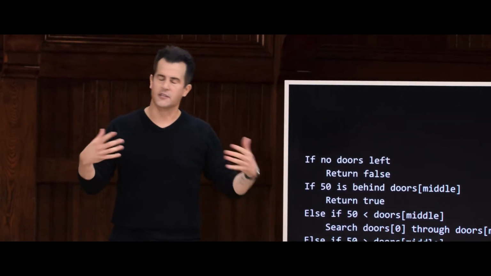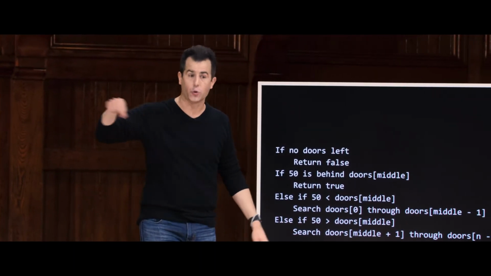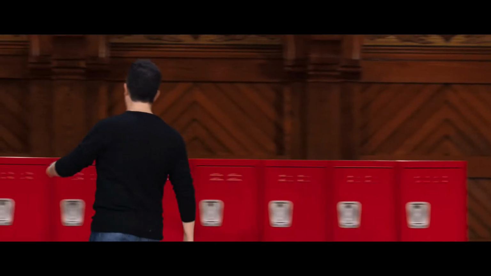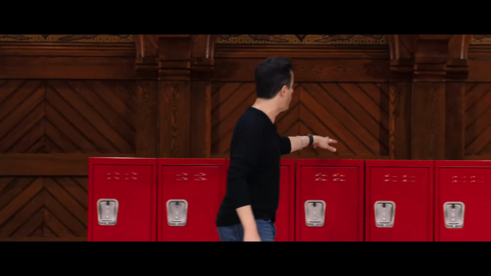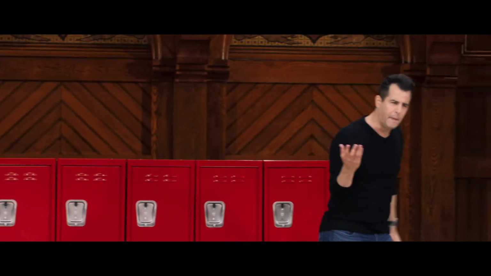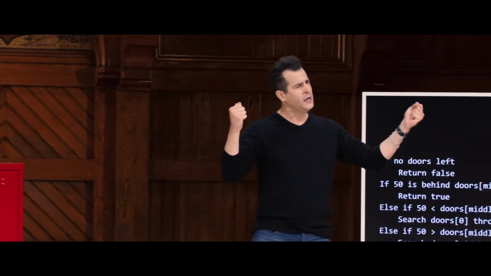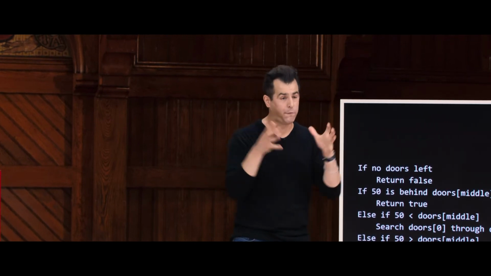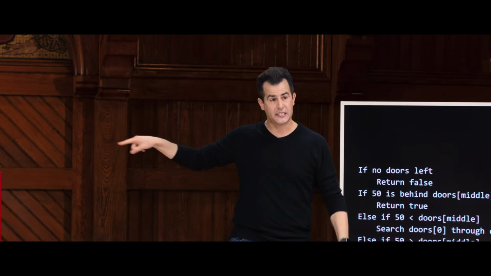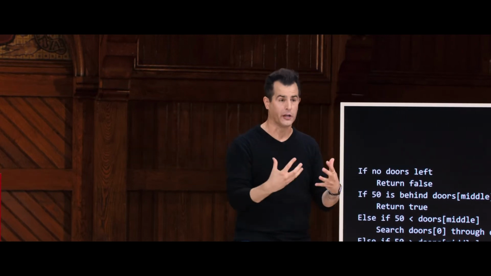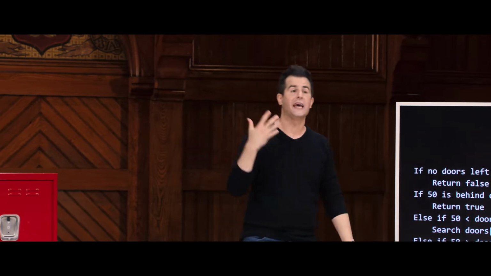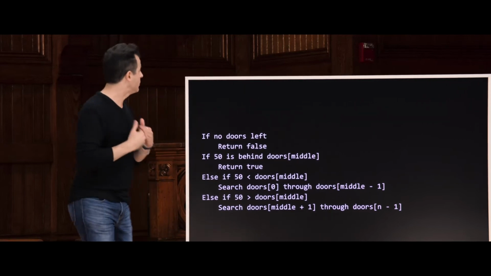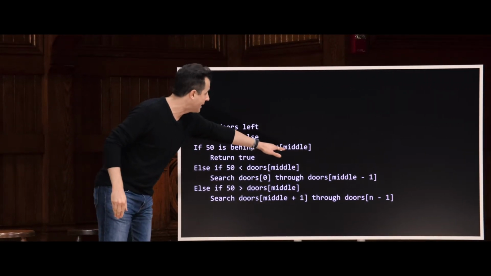I'm assuming here, because this is pseudocode, that somewhere I've done the mental math or the actual math to figure out what the index of middle is. For instance, if these are 7 doors in an array, this would be location 0, 1, 2, 3, 4, 5, 6. So somehow I've taken the total number of doors, 7, divided by 2 to find the middle. That's 3.5. We have to deal with rounding, but suffice it to say there's a well-defined formula for finding the middle index given the total number of lockers: divide by 2, and then round accordingly. So that's presumably what Jackson did just by counting or in his head to find us door number 3. Not the third door, the fourth door, but door bracket 3. So this is just saying if 50 is behind doors bracket middle, return true.